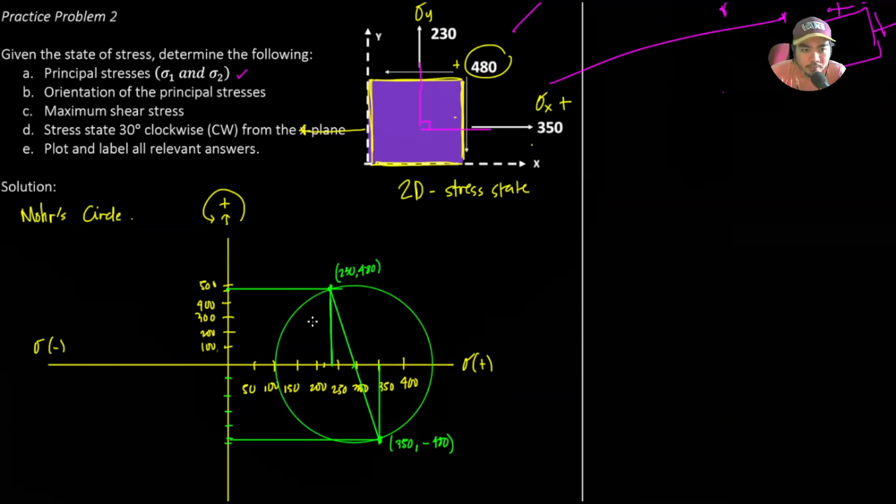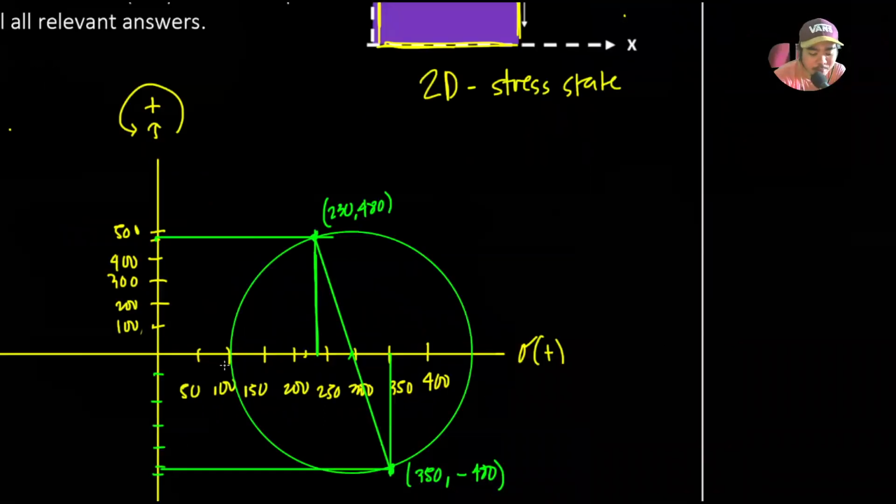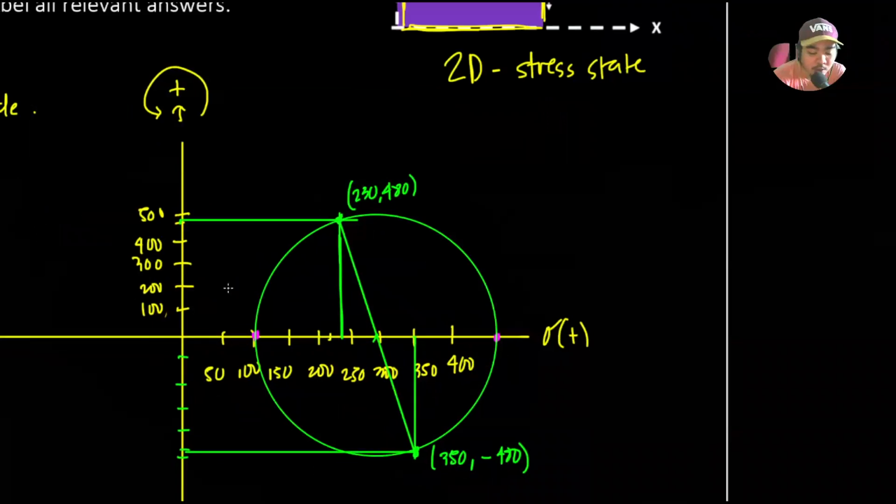Yung 100 plus sir, tapos yung isa dun. Tama si Lloyd, no? Actually, hindi siya 100, baka mali yung scale ko, Lloyd, no? Pero gets ko yung point mo. Yung dito yung sinasabi mo, Lloyd, di ba? Yes po. Tsaka yung dito. Tama? So, that's correct, Lloyd, no? So, etong part na to, this is where you have zero shear stresses.